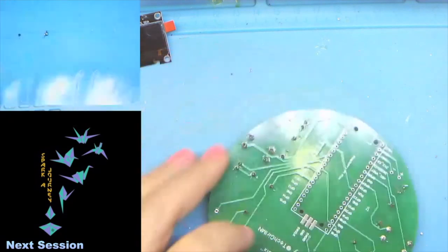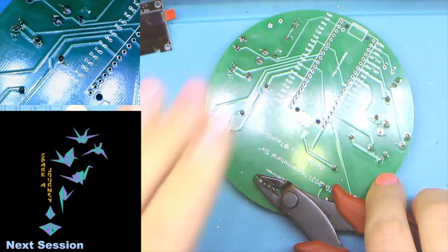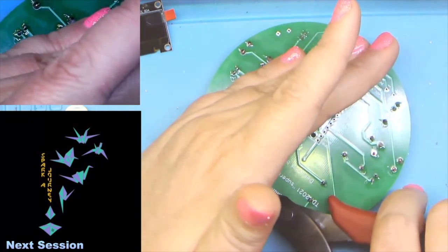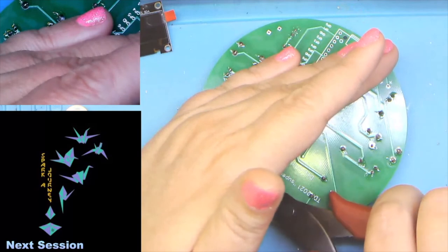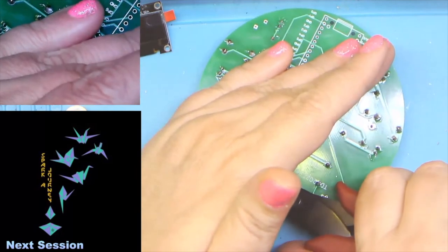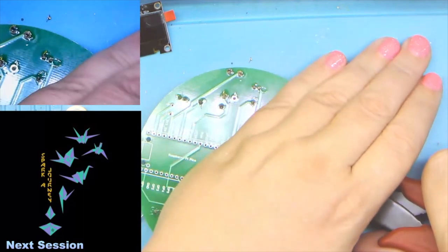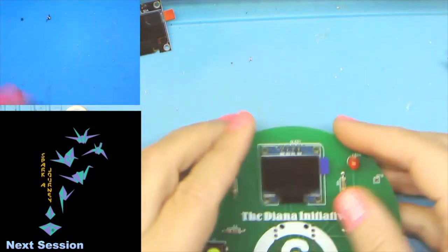And then these little guys, we are going to go ahead and clip them. I like to clip them all at once. And I do put my hand over it because otherwise they will go flying. Oh, come on. Really, guys? Ow. All right, not today apparently. So it's just one, two, ow. And four. Okay, so we got those, that's done.